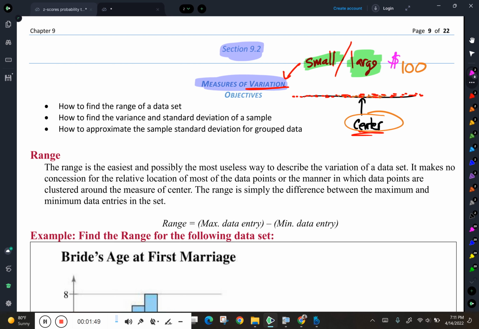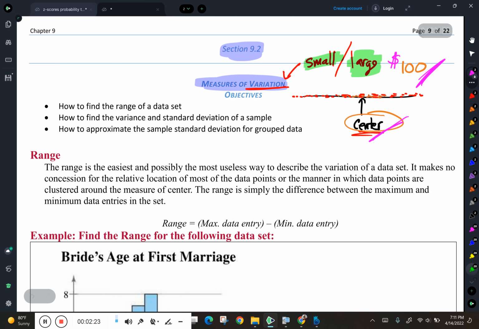If you're going out to dinner, and you have two options where you're going to have dinner, and the difference in price is $100, well, then one of them is clearly very expensive, and one of them is clearly less expensive, and that's a lot of money. If you're shopping for a new car and you've got it narrowed down to two cars and one of them is $100 more than the other one, then that's almost nothing because of the size of that measure of center compared to that variation.